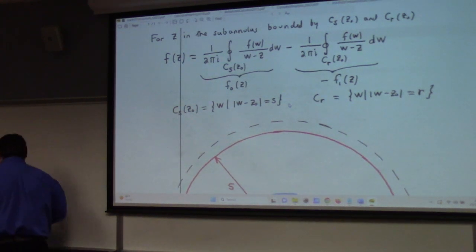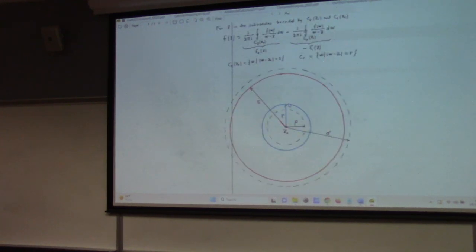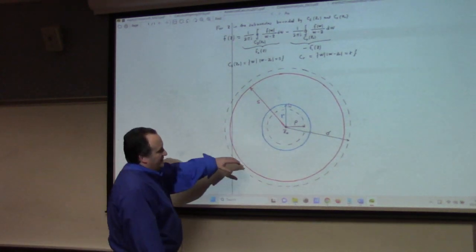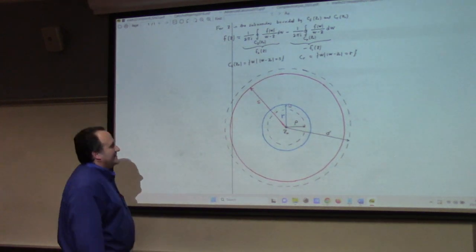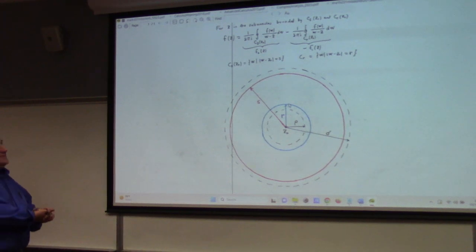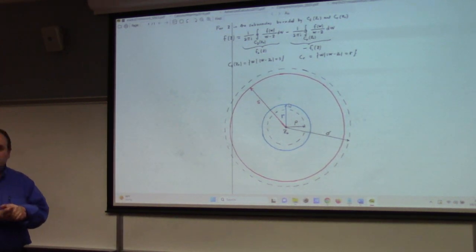The function is given to be holomorphic on this annulus, which I have shaded green, which I should have chosen a different color. The green never shows up worth anything, but if you can use your imagination, it's shaded between here and here, inside the dotted lines. That's where we're given that f is holomorphic. And since f is holomorphic on that annulus, we can apply Cauchy's integral theorem.